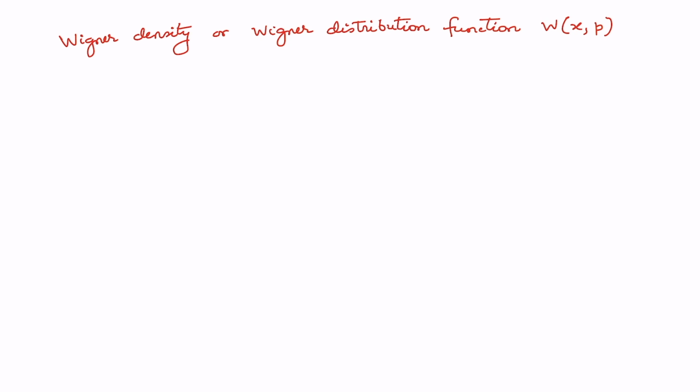With these two examples, I hope you got some idea about how to use the Lindblad master equation. In the problem solving session number 5, we are going to do some more examples. Now let me briefly discuss the so-called Wigner distribution function or Wigner density, which is often used to represent a quantum state. Here again you will see the role of the so-called density operator. The Wigner density or Wigner distribution function W(x,p) is a great tool to compare quantum and classical mechanics.